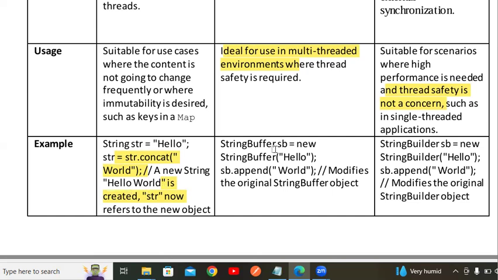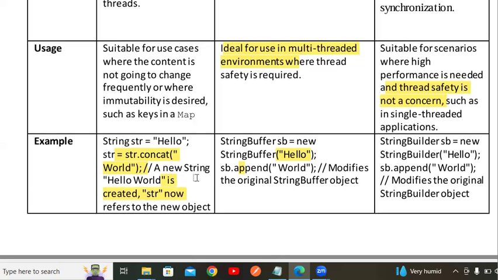Then StringBuffer sb equals new StringBuffer hello, and sb.append modifies the original object and gives the result hello world. Then StringBuilder also we can modify. Similarly, it will give us hello world as output.